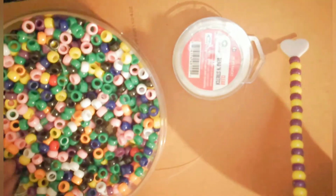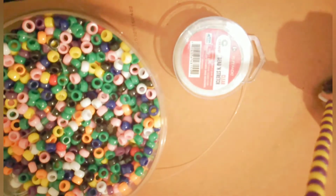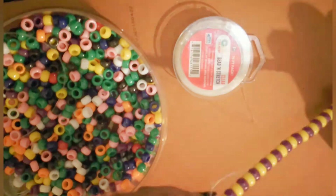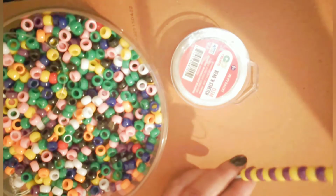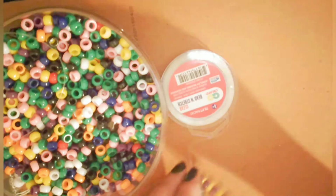Okay, now I'm almost finished with the bracelet. I'm doing the LA Laker colors, purple and gold. This can also be for, I believe it's the Q Dogs. They have this color as well. This is gonna be like a man's bracelet. Just run the beads like this.